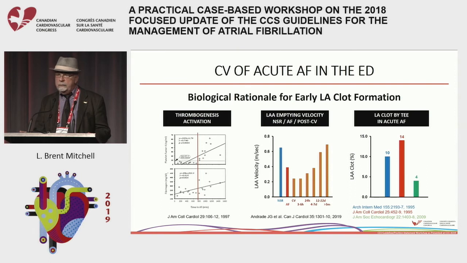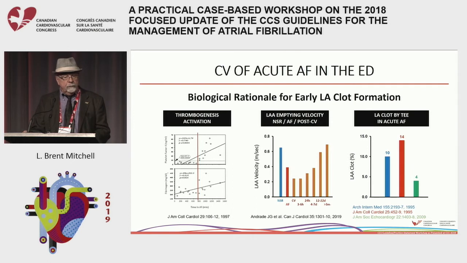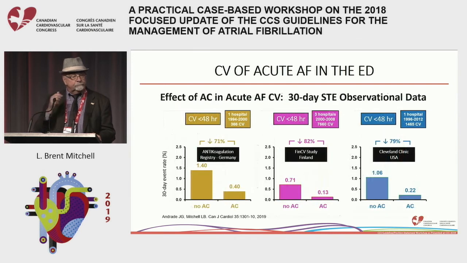How long a period of time is not relevant to this conversation, but it is relevant to other conversations. It seems to be about as long as the atrial fibrillation had been there in the first place. Just to show that this is important, the last column shows 3 transesophageal echo studies wherein people presenting in less than 48 hours after the onset of their atrial fibrillation had a TEE performed. How many had a left atrial clot? 10%, 14%, or 4%, depending on which study. Those are all really scary numbers if you're about to do a cardioversion without protection.